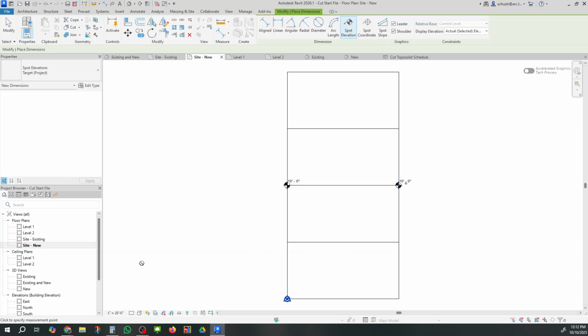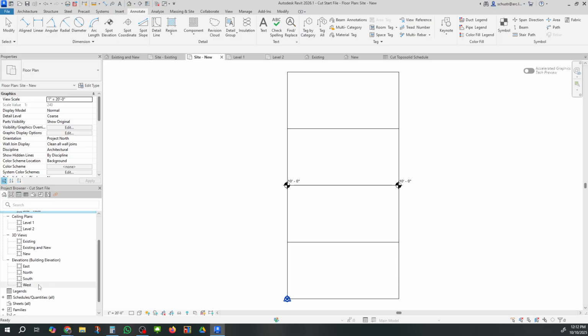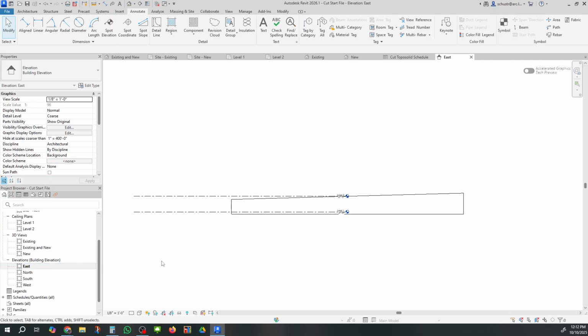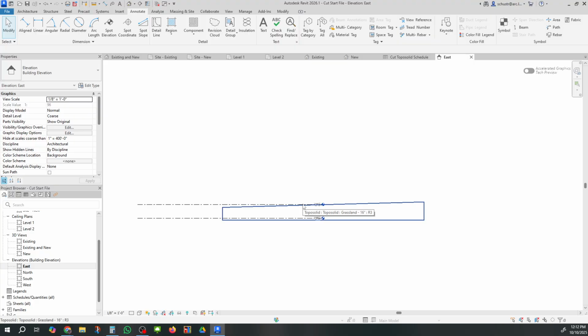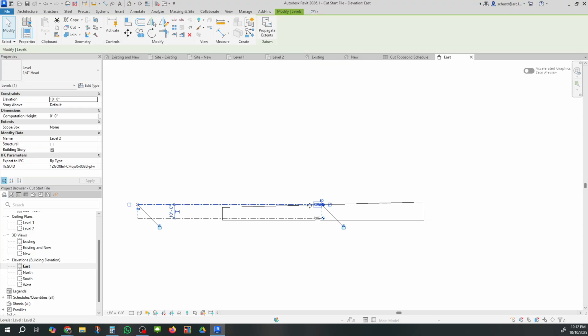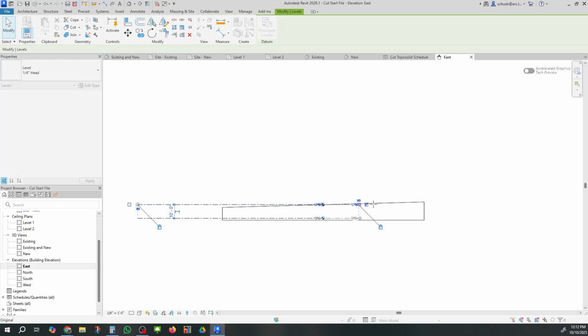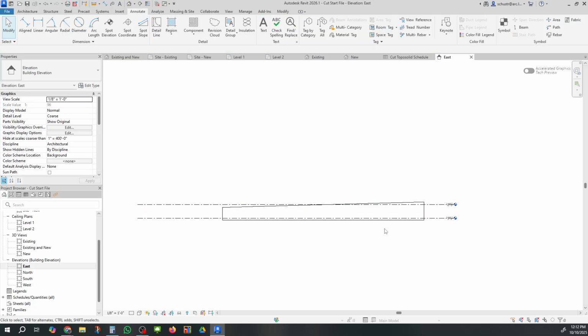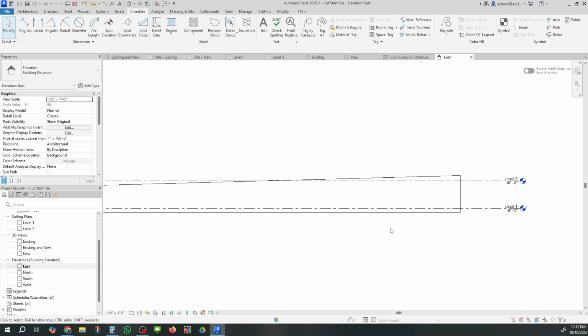There we go. And if I want to, I can go look at my east elevation and grab this little thing and pull it over. That also lets me see. And so right there is where I'm looking.